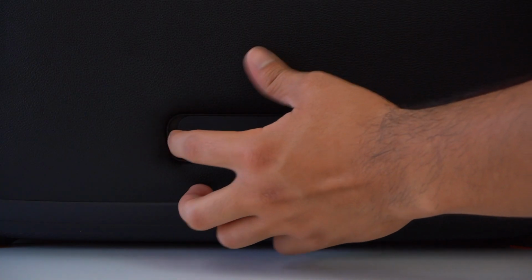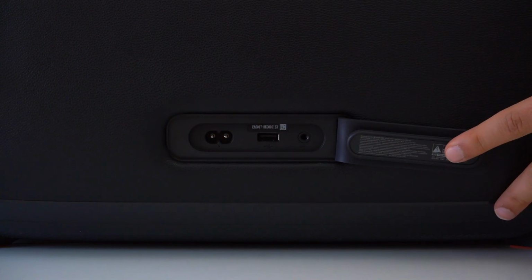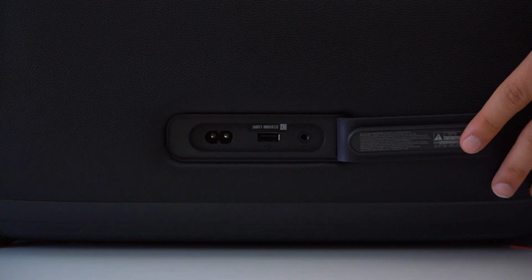Both of these speakers can be connected to 2 Bluetooth devices at the same time. They both have an easy-to-reach 3.5mm audio jack, and they both have a USB-A out port so that you can charge your own devices.